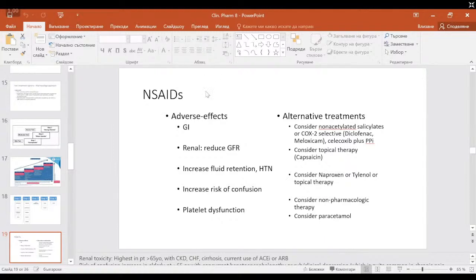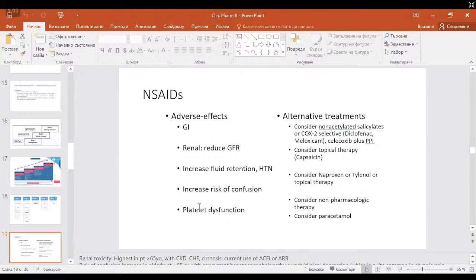In people who have gastrointestinal problems or renal problems, NSAIDs can actually aggravate these issues. In people with gastritis, they can cause pain or even gastrointestinal bleeding if there is a gastrointestinal ulcer in this patient. In people with renal failure, it can also further reduce the glomerular filtration rate. And also in people with renal and heart failure, it can cause, besides reduced glomerular filtration rate, also increased fluid retention, which can be very negative for their overall condition.